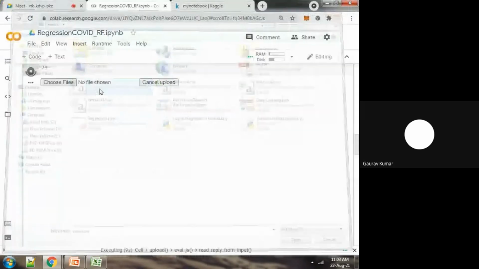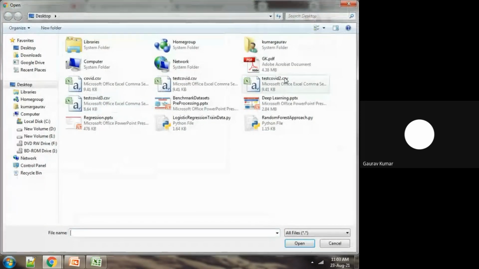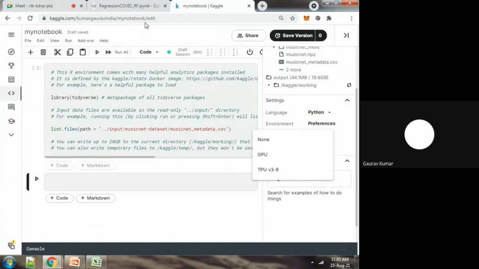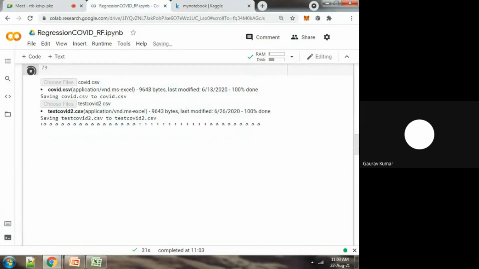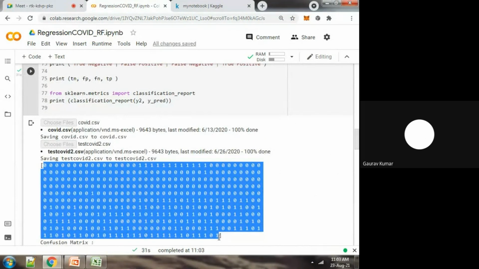Okay, so you can see this. So it's up to you. So as we are working on traditional machine learning approach in Colab, we can directly use this platform. If we want to work with Kaggle, on Kaggle also we can implement it. Okay, so you can see that these are the predictions of different attributes, predictions of different records, which are available in a separate data set.